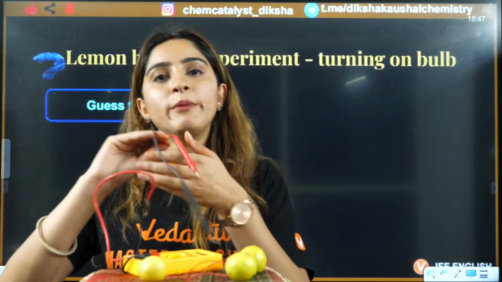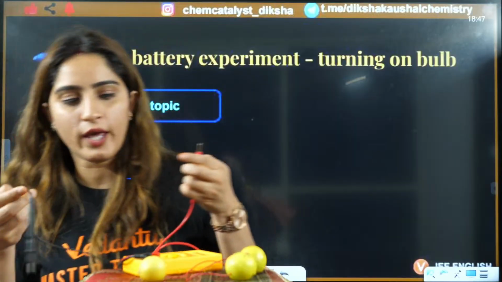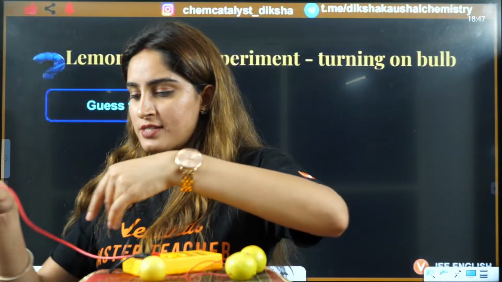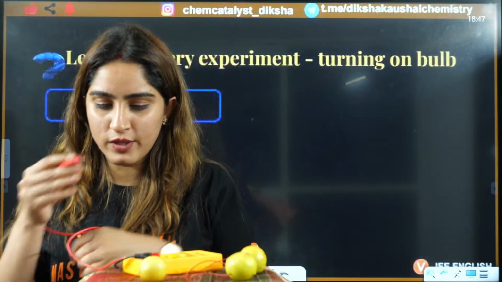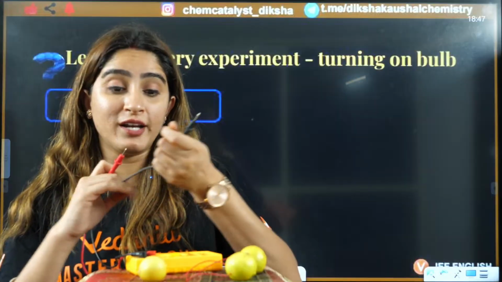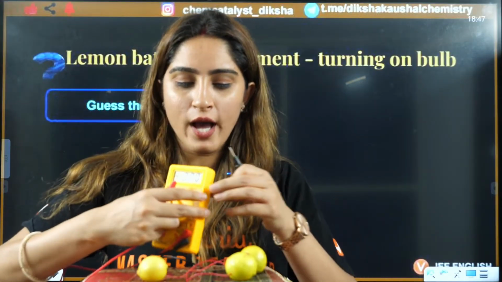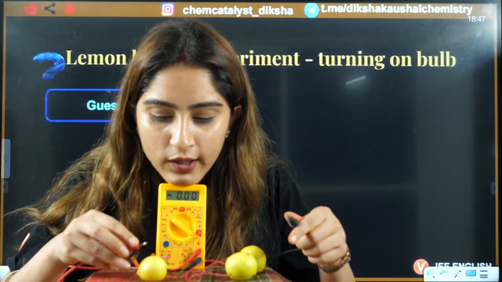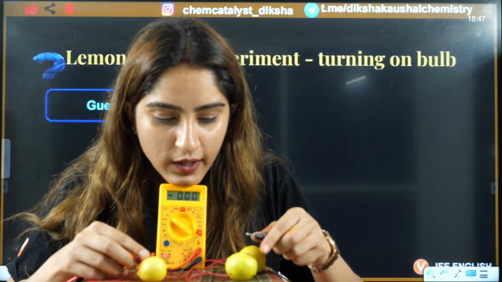Beta, till now I'm telling you only about one cell, okay? Only one circuit I'm telling you. Because this is the concept of physics as well that I'll teach you within a minute. That if you put it in series, what will happen? Now, again, you see this. This is 0 volt. This is 1.